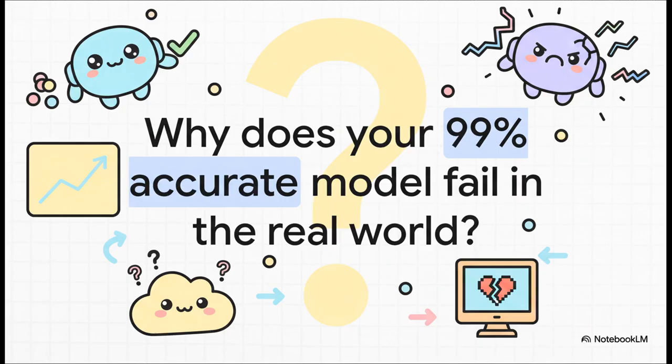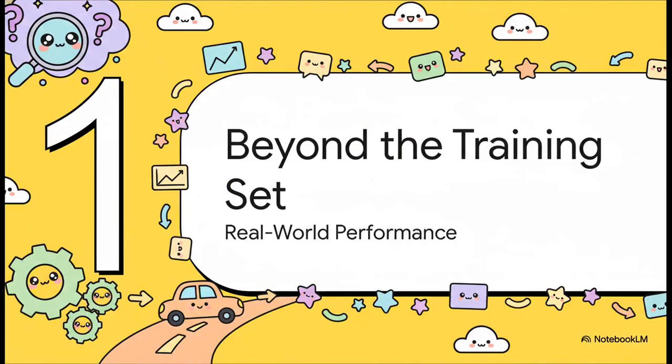So, let's start with a situation that I'm pretty sure hits close to home for a lot of you. You build a model, right? It looks absolutely amazing during development, maybe hitting 99% accuracy on your training set, you're feeling great, but then you deploy it and it just bombs. It's almost useless. So what is going on here? Well, the answer isn't hiding in the data we've already seen. To solve this mystery, we have to look past our training set and focus on what really, truly matters: how our model performs on brand new data it has never, ever seen before.